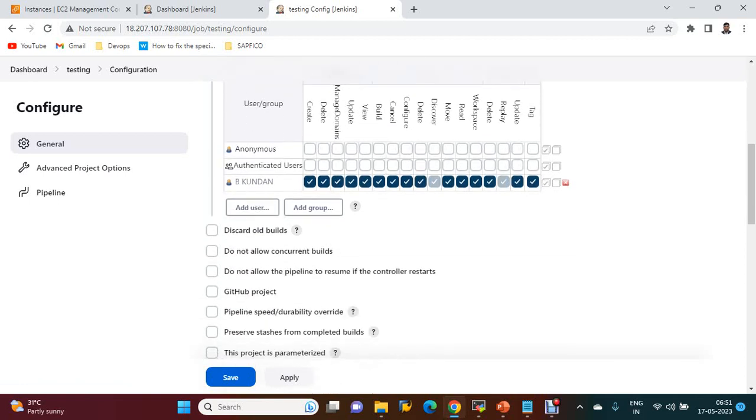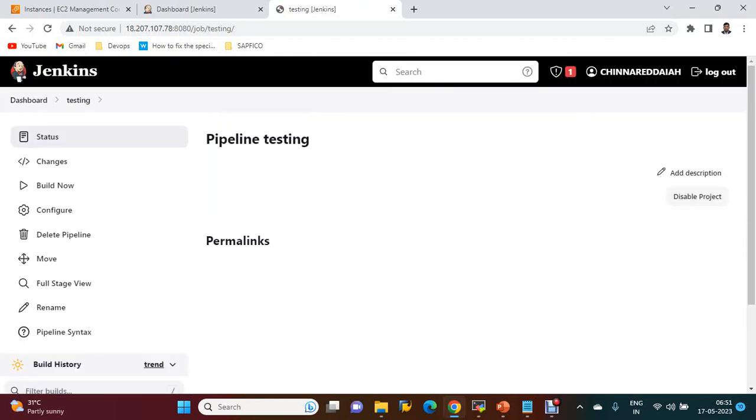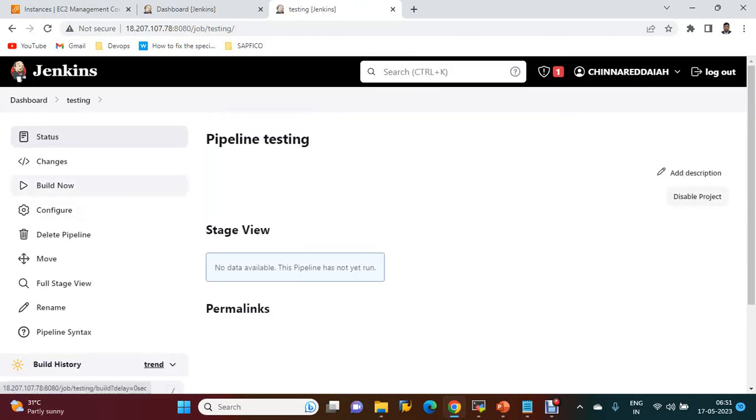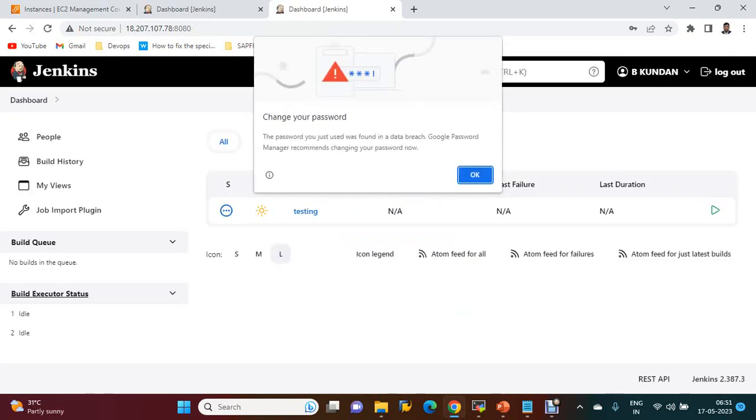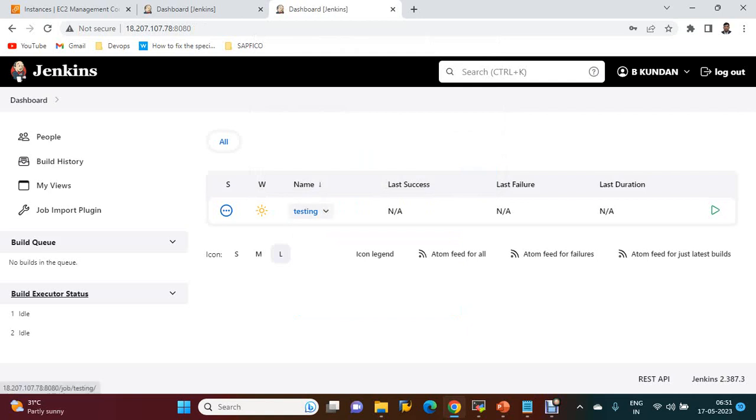If you select all this, now only Kundan can see this testing job, and Tushar should not be able to see this job. Now Kundan, admin. See, we have given permissions to Kundan.